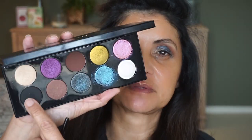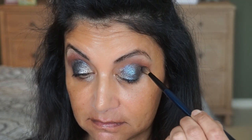Let's go in with the Extreme Black and add that to the outer corner of my eye, just to kind of deepen it up a little bit more. I think it's looking good. The Bliss Amethyst is so pretty, especially up against Black Metal. I think that's very pretty. And I do like placing the gold in the inner corner.